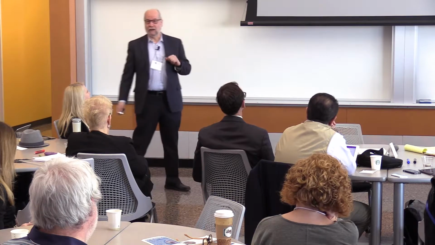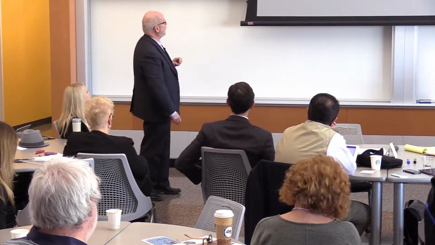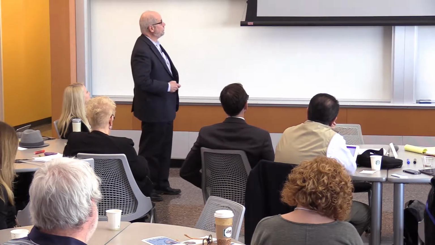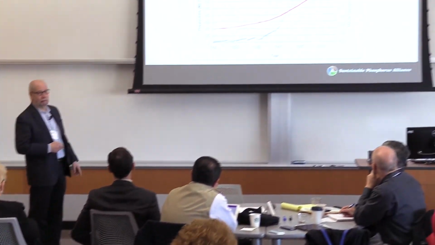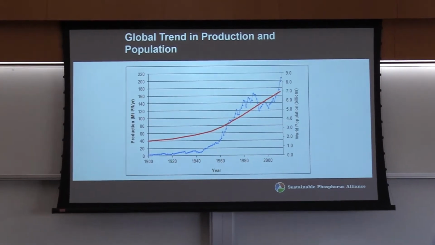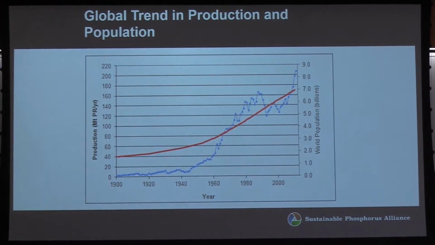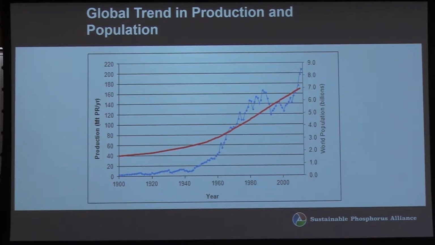So a little bit of motivation here is just looking at some of the trends for phosphorus production. This is global phosphorus production from the USGS, and we can see that it looks like it's going through the roof there. Coupled with population trend, it's popular to say that population is going up exponentially, but it's not. It's going up pretty much linearly globally, but that rate has been pretty consistent for a number of decades.